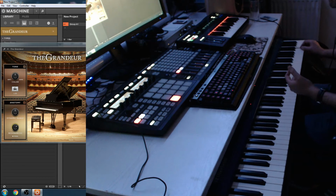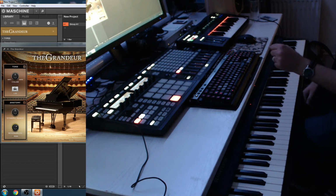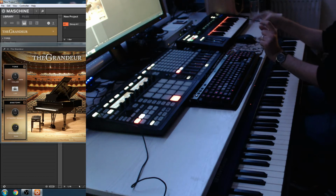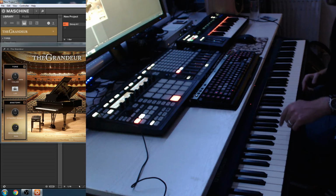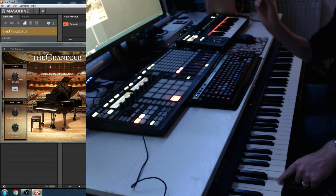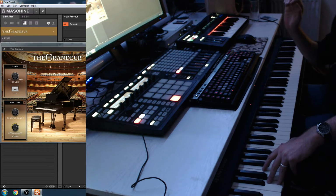But you can hear it's just the detail, and especially for me, what makes it good when you hear a bad piano sound is the tail off. So when the note tails off. Traditionally, because things like keyboards and pianos haven't got enough memory, they basically use a sample, and then it's the same sample just repeated, and they digitally turn the volume down on it so it fades away. But so when you hear the end of this, it is actually the whole sample. And it does change towards the end, naturally like a string would. It will vibrate, and then the vibrations would become slower. So you can hear right to the end, it just fades out very naturally.